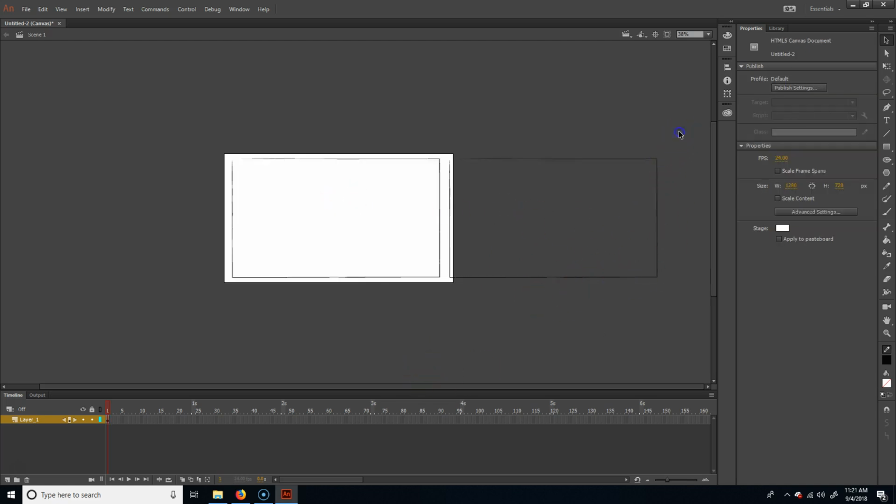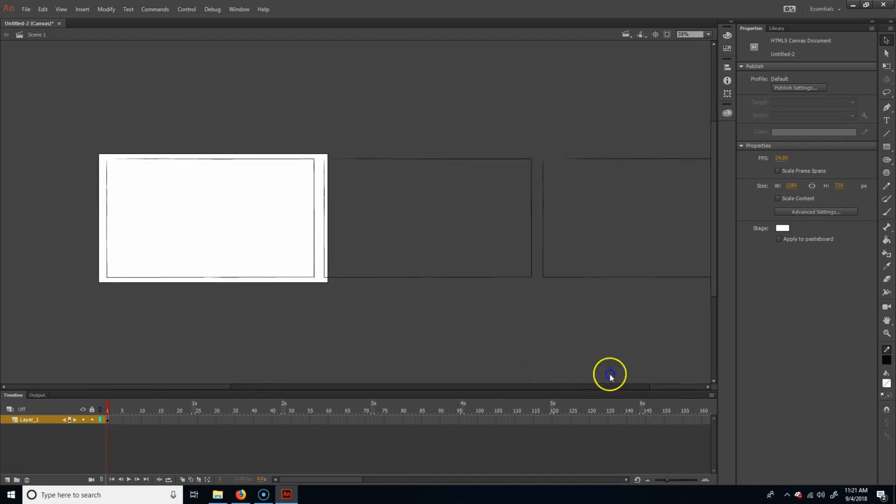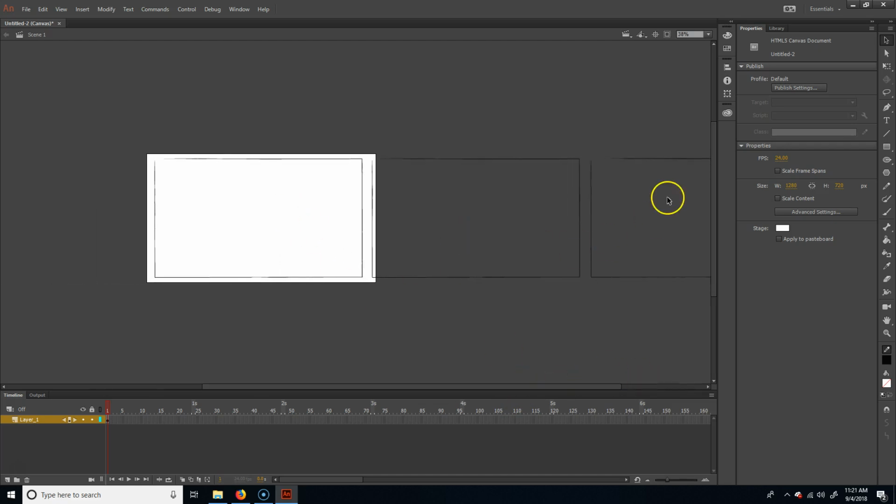Now I can do that again, or you can just do the other way you're probably used to, which is Control C, Control V, which will paste it. But now I got to try and match this up by eyeball, which is a little bit more difficult, but you can do it either way, whatever works for you. So this will be panel 1, 2, and 3.